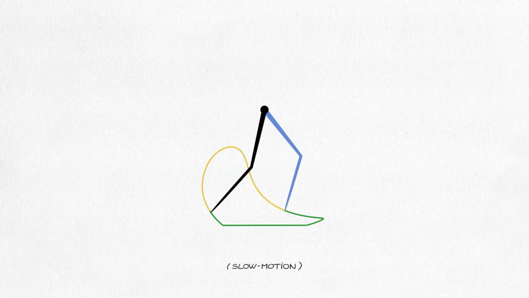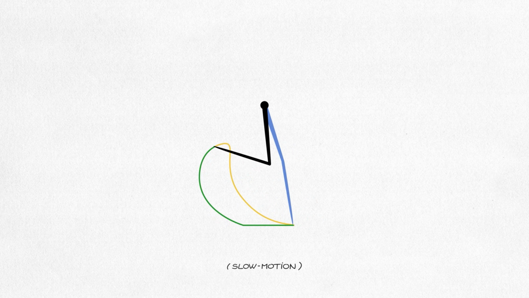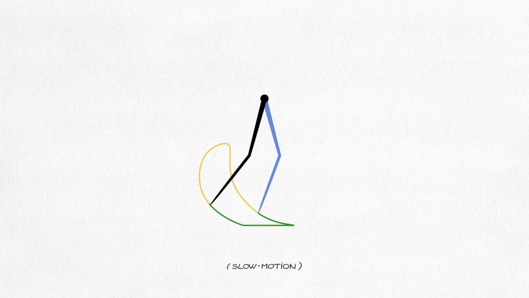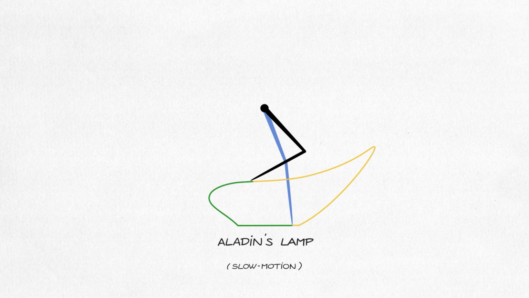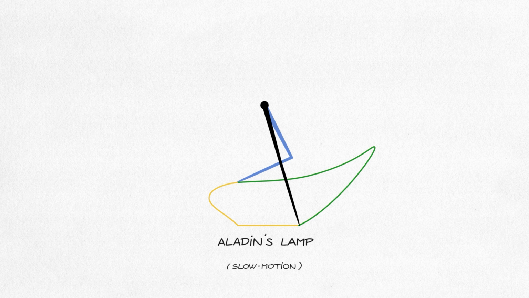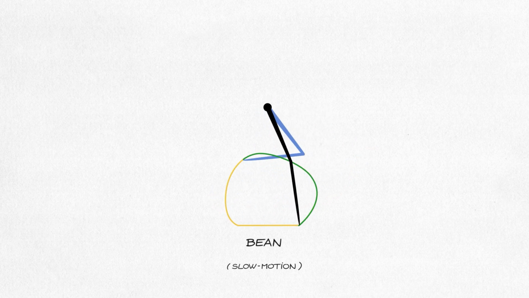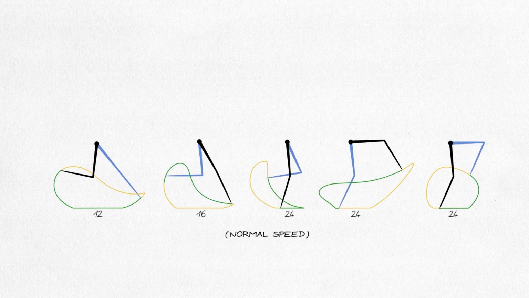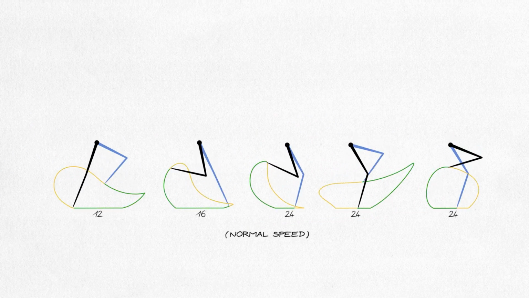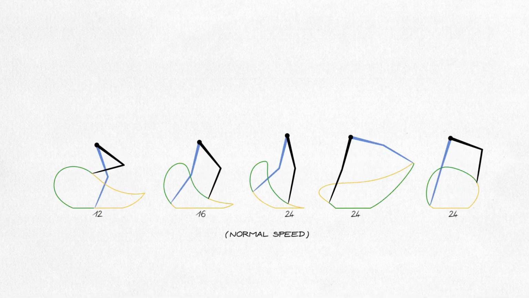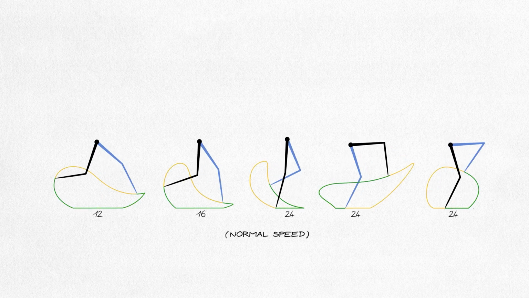Before running, the runner must warm up. They can do this by lifting their feet high behind them, in which case they draw a cycle path, or by lifting them high in front of them, drawing an Aladdin's lamp path. If they lift them high, both behind and in front, they draw a bean path. We recognize these trajectories from walking in slightly different proportions. We therefore find the basic patterns either alone or combined. None of these subtleties will prevent the animator from going against the natural tendency of a movement, if they so wish.